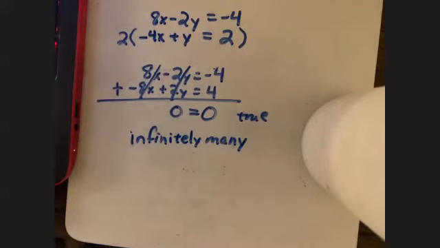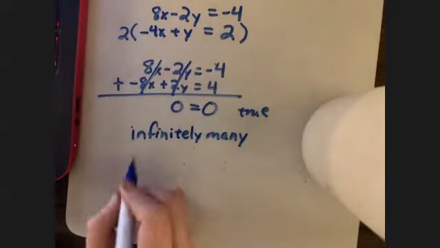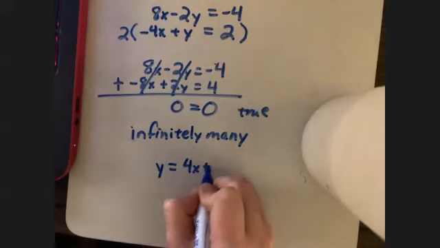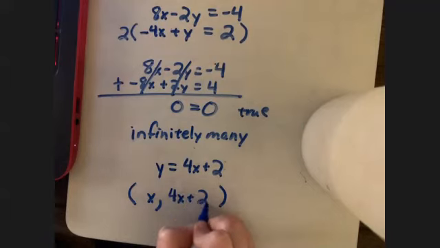Now then, the concern with these is, we have that it's infinitely many, that means these two are the same lines. Sometimes, and I'm going to show you this notation, I don't have a way to say, because if I pick an x, then that's going to dictate what the y is. So sometimes what you will see them do is, if I take this second equation and solve it for y, I would have 4x plus 2. Sometimes what you'll see them write is x, comma, 4x plus 2.